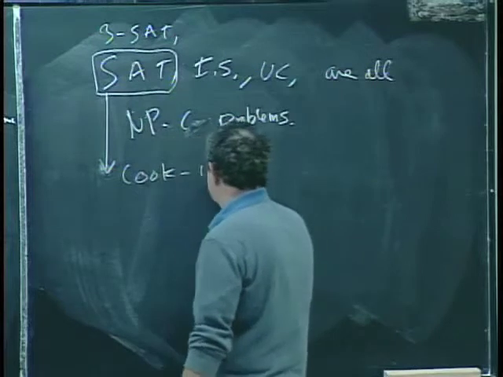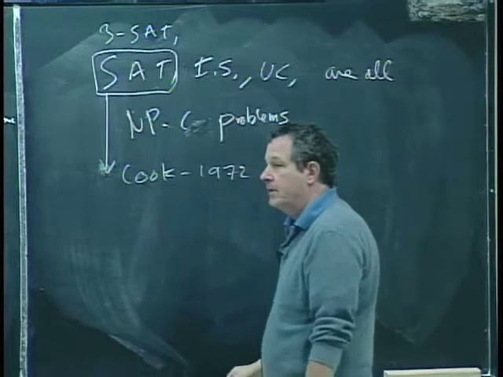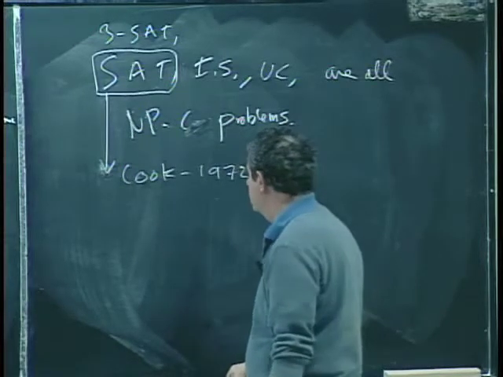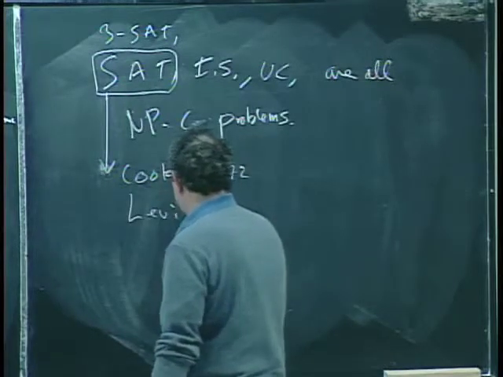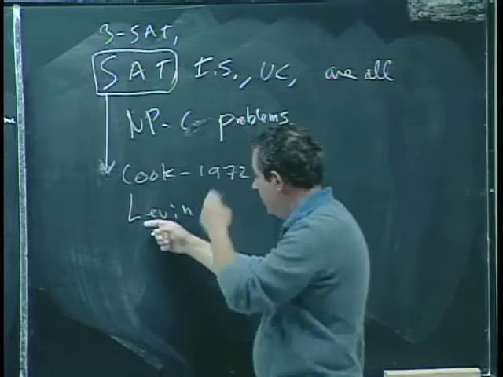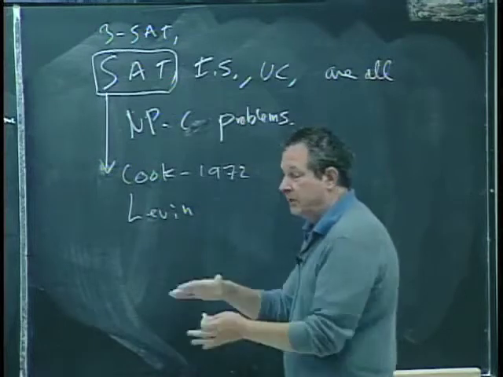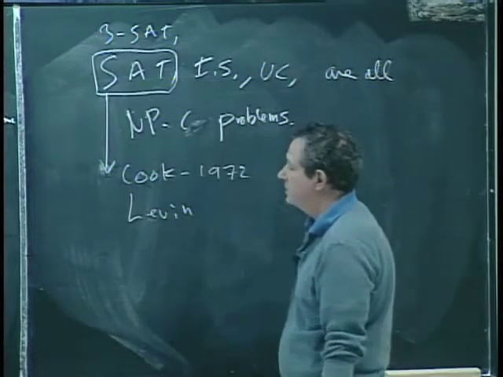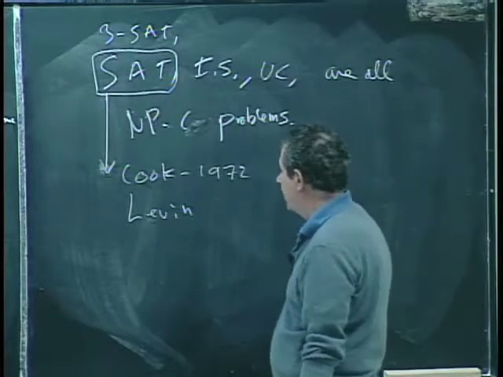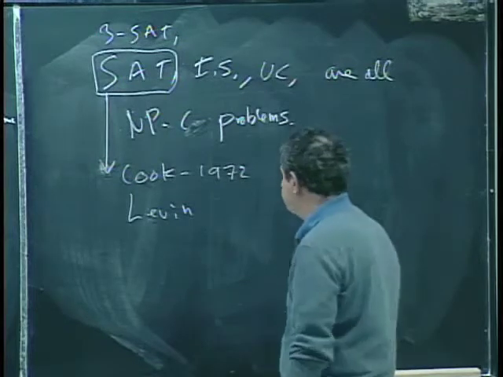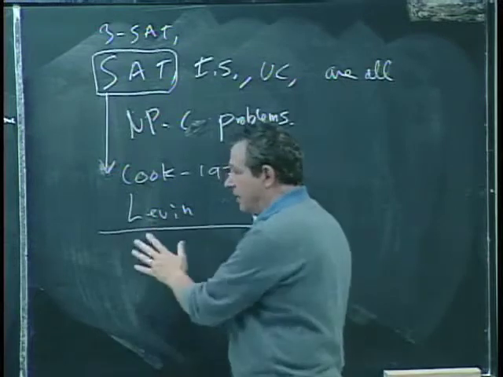This proof that SAT is NP-complete was by Cook, I think in 1972, Steve Cook at Berkeley. Independently, in the Soviet Union at the time, Levin, I think is the name, who is now in Boston, also proved that a different problem was NP-complete. So independently, 2 people came up with this idea of NP-completeness and proved that there are actual NP-complete problems at just about the same time.